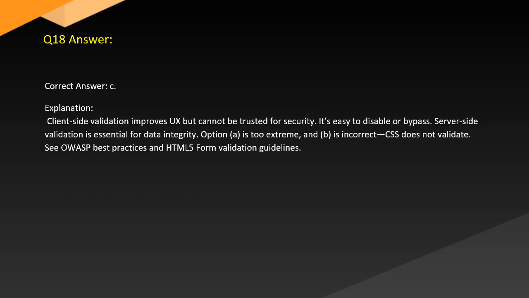Answer. Correct answer: C. Explanation: Client-side validation improves UX but cannot be trusted for security. It's easy to disable or bypass. Server-side validation is essential for data integrity. Option A is too extreme and B is incorrect. CSS does not validate. See OWASP best practices and HTML form validation guidelines.